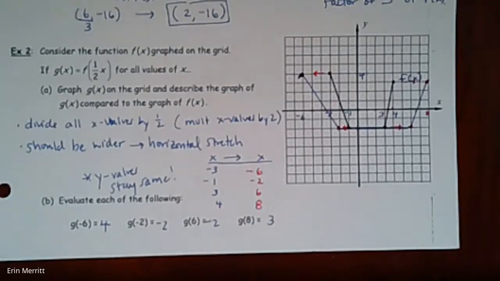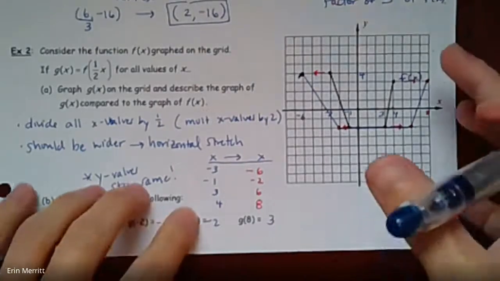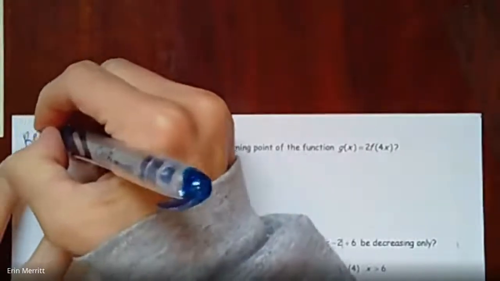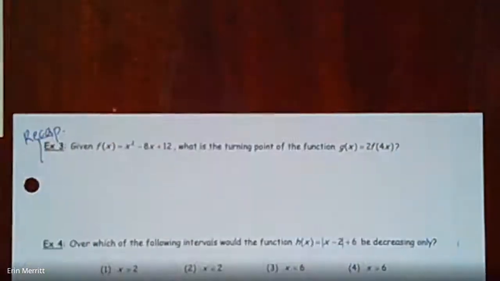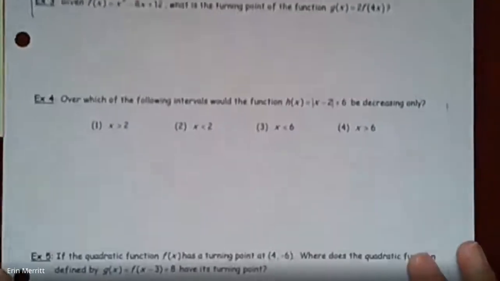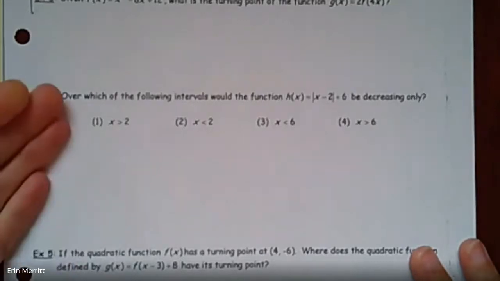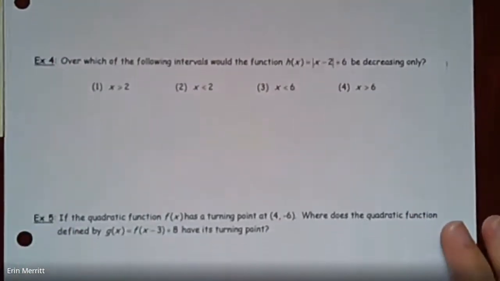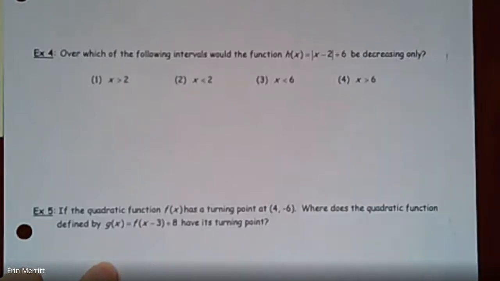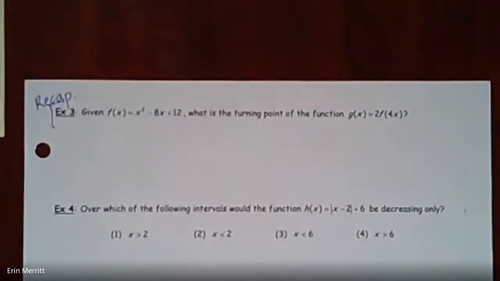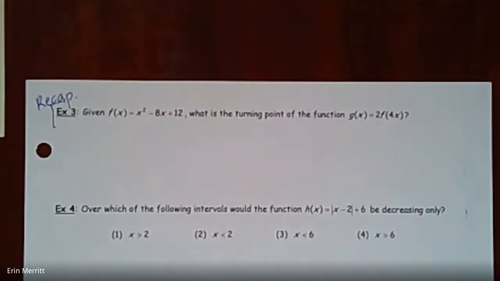All right. On to the back. On the back, I think we're going to save maybe that first example 3 as a little recap to start off class tomorrow. And then the rest of the page is actually some practice. The rest of the page doesn't have anything to do with horizontal dilation. So it has to do with an increasing or decreasing function. This one has to do with translations. And the last one has to do with the reflections. So let's keep that last page as a little recap here to be able to start off class tomorrow.